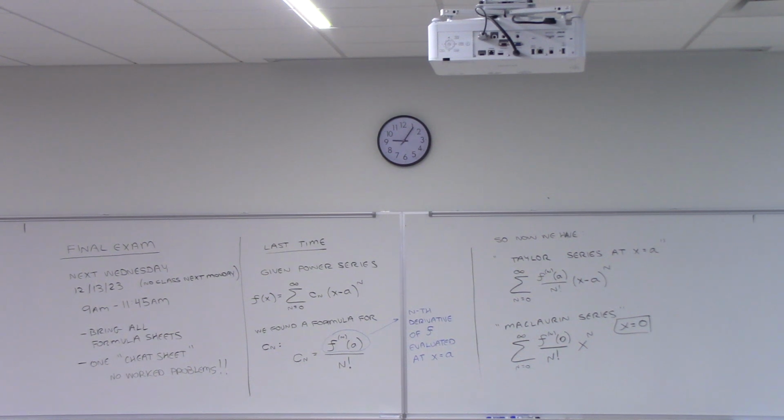All right, so let's do our example here. The example we want to start with is e to the x. What I'd like to do right now is find the, what was the answer? Maclaurin series, I think, yeah. I want the Maclaurin series for e to the x.